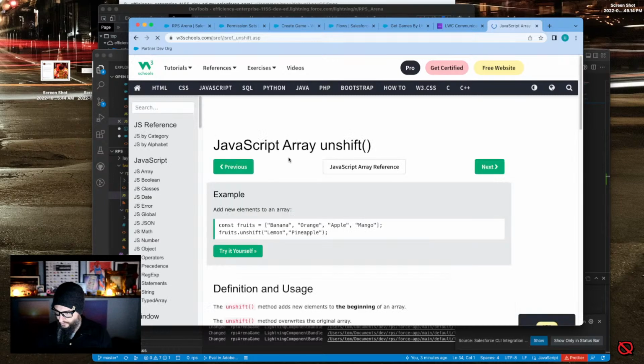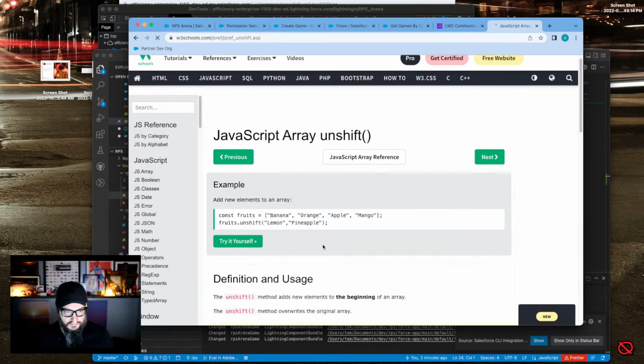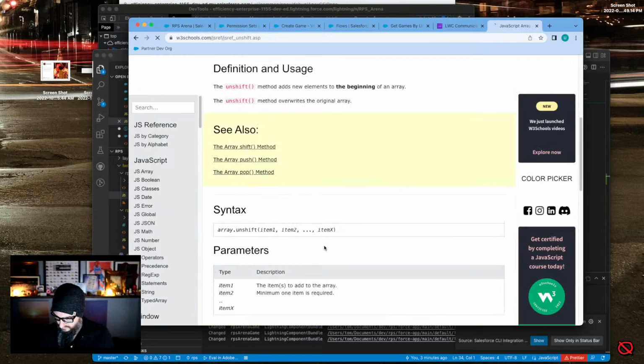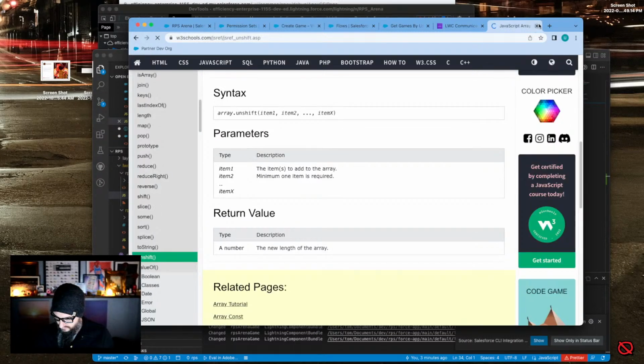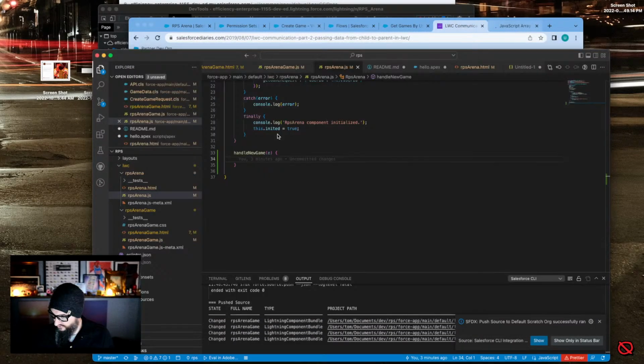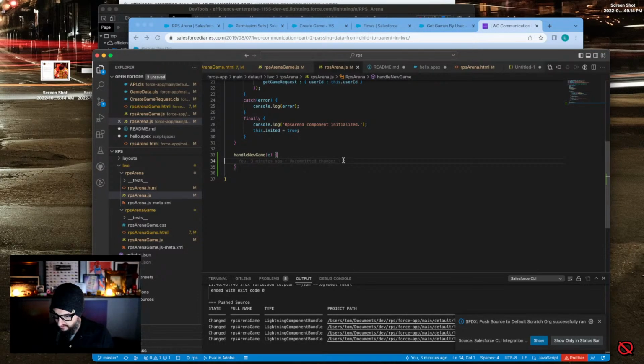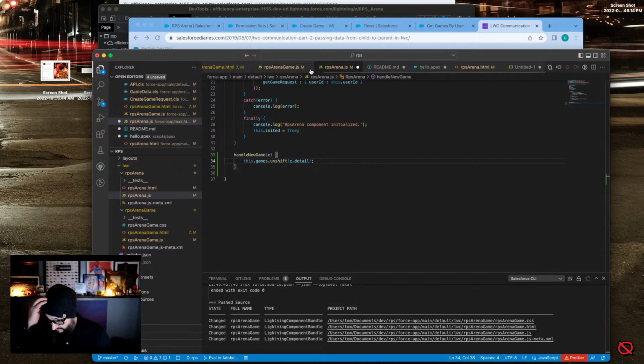Oh boy, W3Schools. Yeah, unshift. Okay, goodbye. So this.games.unshift(e.detail). Is that all we passed in? I think we just made gameData the detail value.